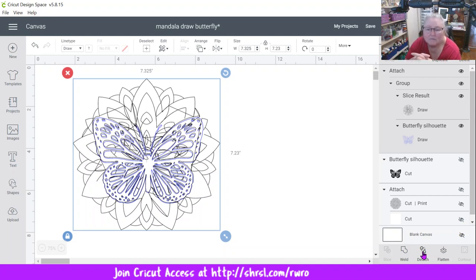So, normally, you put words on top of an image or something like that. Then all you have to do is attach on top of a shape, I should say. And it's going to stay there when you go to make it.